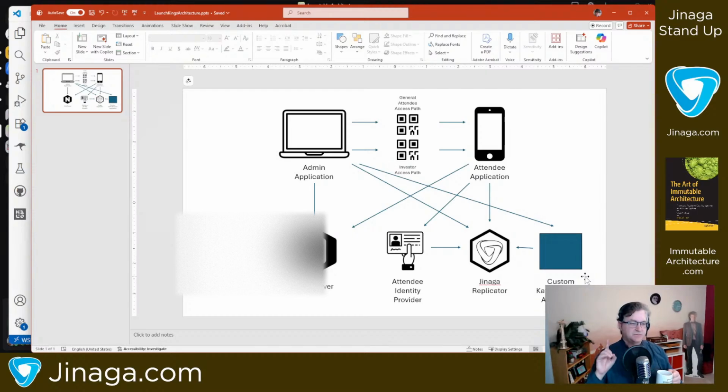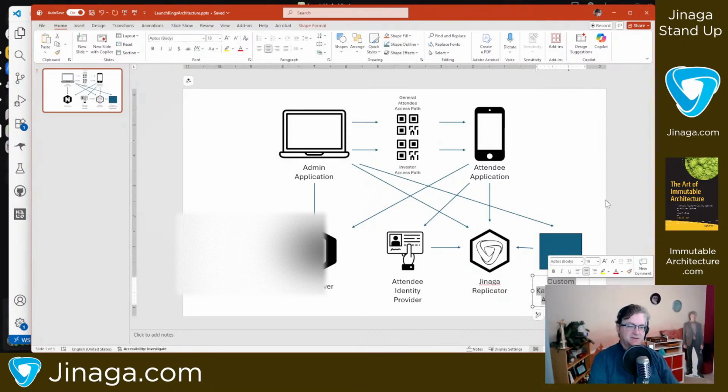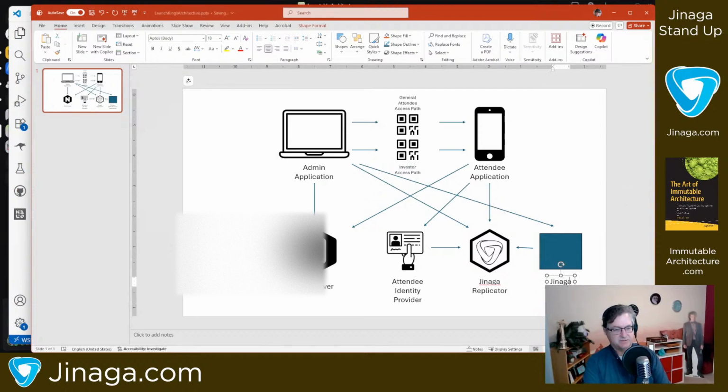So what if there were an application-agnostic component that could perform aggregation and then also be that infrastructure? So rather than writing the results back to Kafka Streams, it stores those results. And so this I call the Jinaga aggregator.